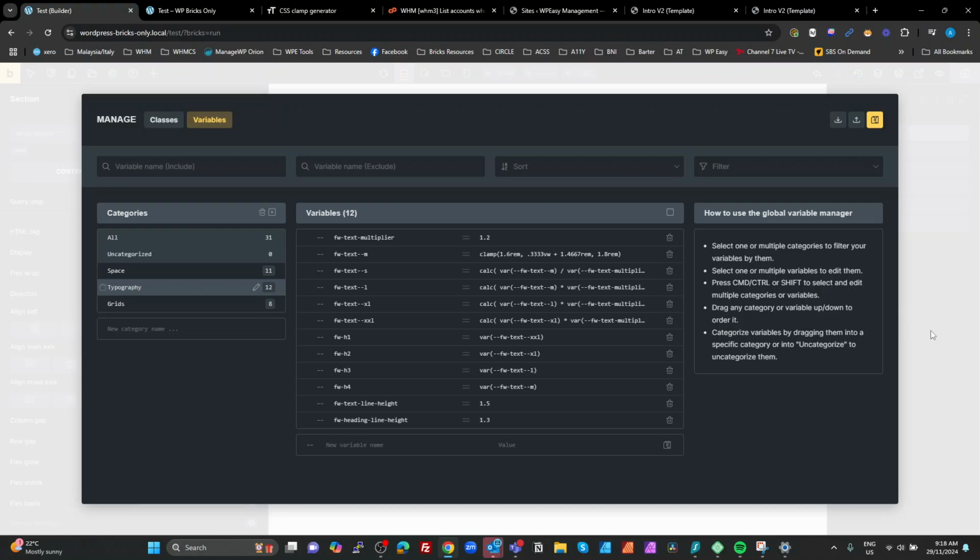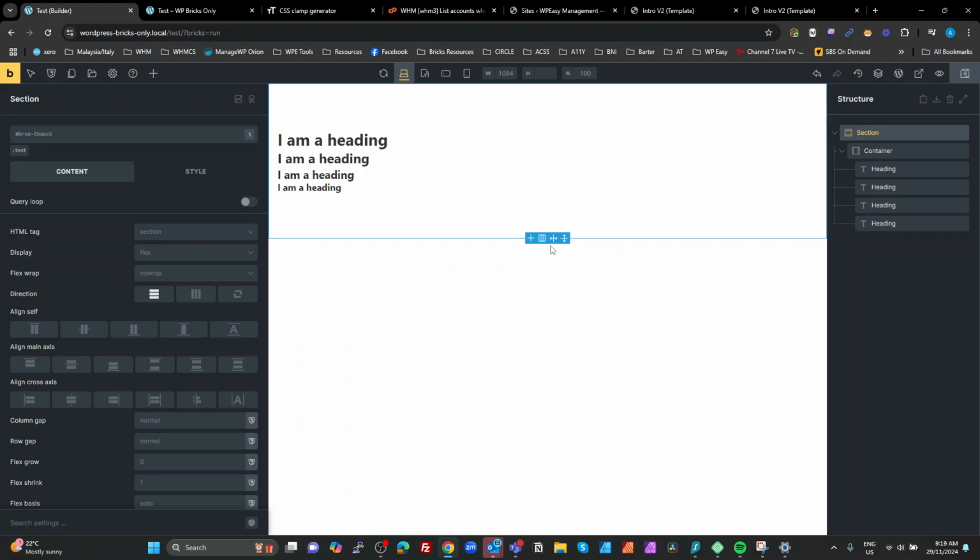I mean, you can add in things like radiuses and box shadows and whatever. You just create new categories, add the things that you want in there, and you build up your own framework. Okay, so how do we use this framework to create our own templates and template library? So I'm going to mark here because this is really a two-part video, I guess. The first part is about getting your framework set up, and you can save this and reuse this. You don't have to do this every single time. Okay, so that's set up.